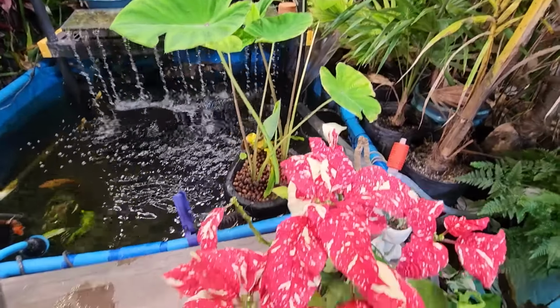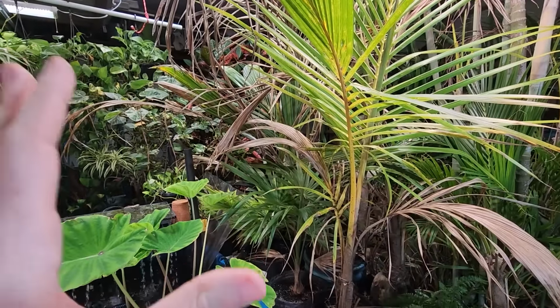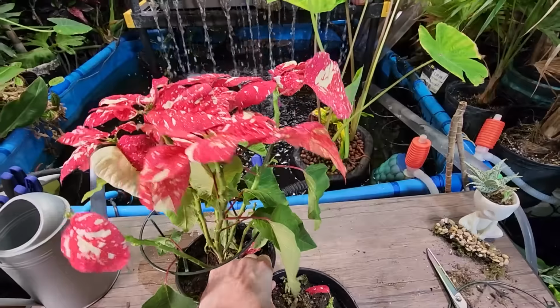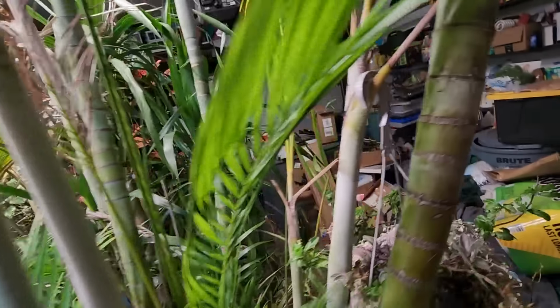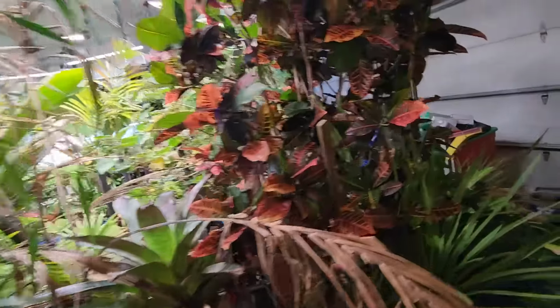I need to take these with me and set them someplace on the other side of the garage, someplace dark and cool. Oh, and you know what? I just remembered, I think I have some amaryllis bulbs that need to be potted up too. I gotta remember to come over here and turn the heater back on. I only had it off for about 20 minutes to film Wednesday's video, and I swear the temperature in here has probably plummeted 15 or 20 degrees.